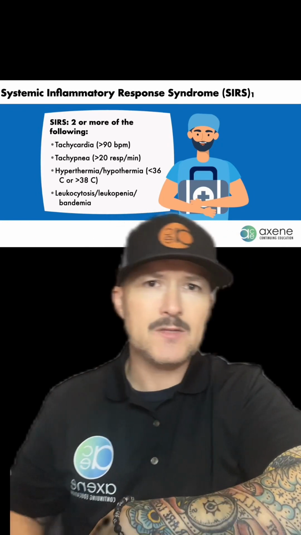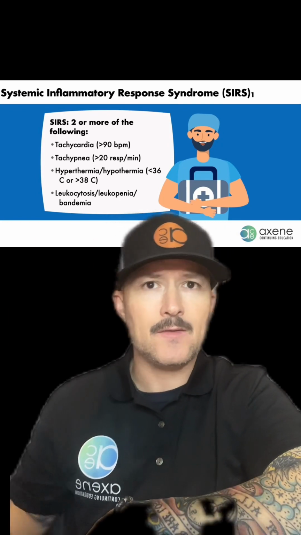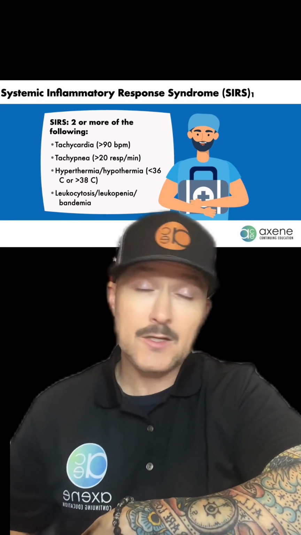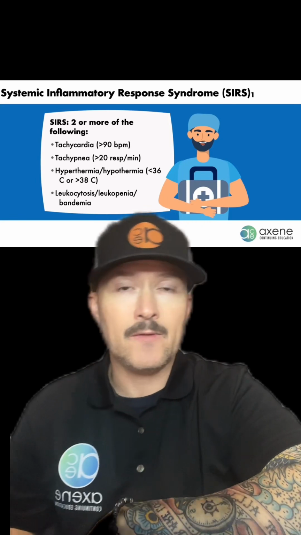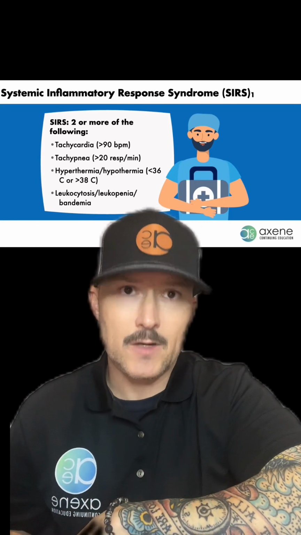And this last one is in relation to white blood cells. That's something that they're going to have to check in the hospital, unless you have the ability to do that pre-hospitally, but that's not something that we typically focus on pre-hospitally. So next, let's look at the Q-SOFA criteria.